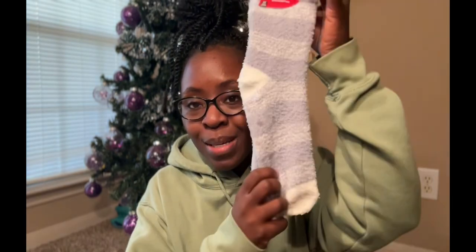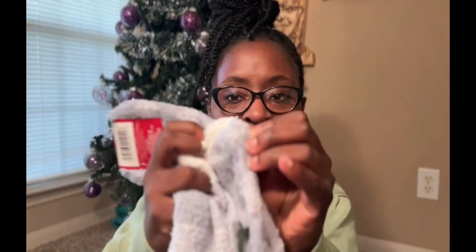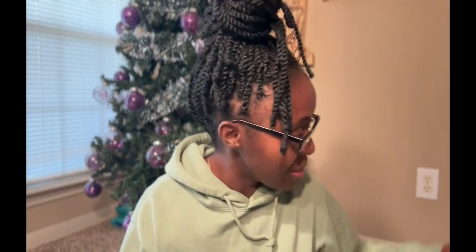So I got me some socks. Y'all, I got these socks because I love me some good cozy socks in the winter time during December and November when we're snowed and iced in here in Memphis. They're very soft. They're called Snuggadoo socks. Never heard of them before, but I grabbed them because they look comfortable. And they got these slip resistant little beads on the bottom of them. I don't know where I'm gonna be slipping and sliding to, like a water park in here, because I got carpet, but I definitely wanted these socks. I'm actually probably gonna put these on right now, as we continue the rest of this video.